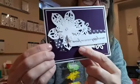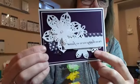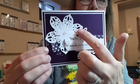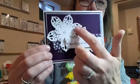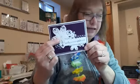So there's a flower die right here. There's another flower die kind of hidden underneath. Yeah, there it is right there. And then you get the large kind of die petals or leaves with the stitched inside, and then a smaller one like that. I'm going to show you that as I put it on the mount, but I was so awestruck with these dies. I can't say enough.